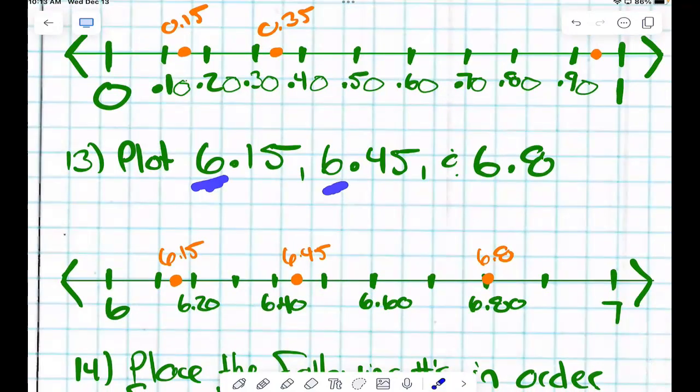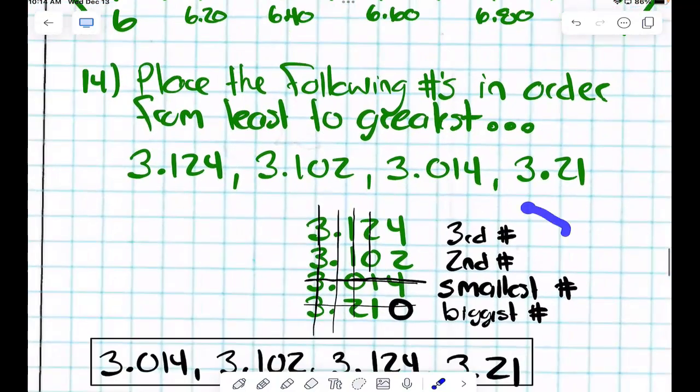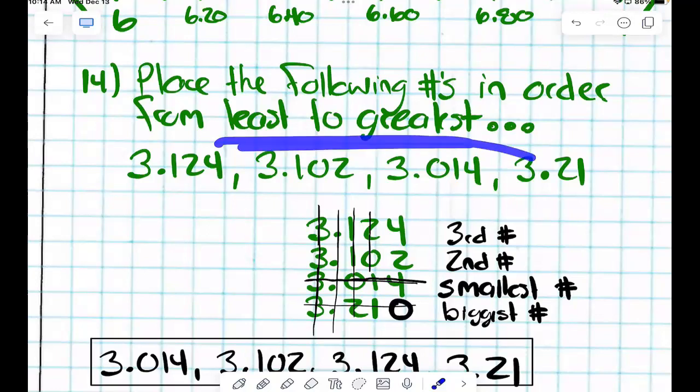If you have a number before the decimal, it changes your number line, right? Yes. Last thing, is it okay to write notes when you're stacking your numbers? Yes. Because we're putting these in order from least to greatest, but it's really important that you write notes, right? Yes. We good?